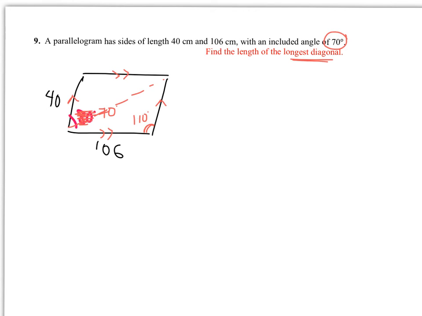Angles that are side by side in a parallelogram, because those sides are parallel, would add up to 180, kind of like when we do our north bearings. So the segment that we want to find is this segment right here. That will be our x. Now remember, in a parallelogram, if it's 40 on the left, it's also 40 on the right. So just like many of the other problems on this worksheet, we end up with SAS again, which means we can solve this problem with law of cosines.